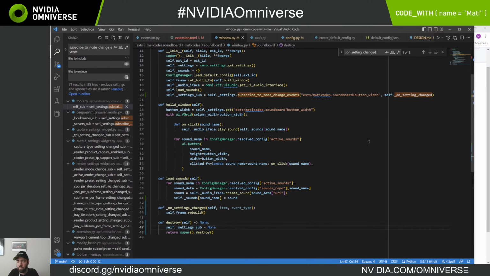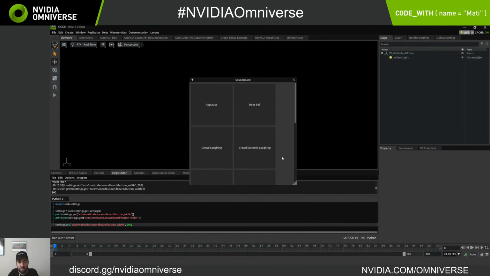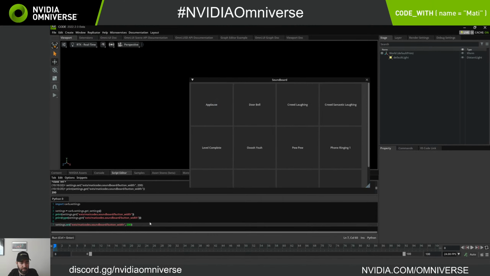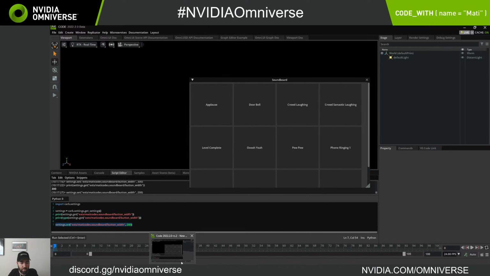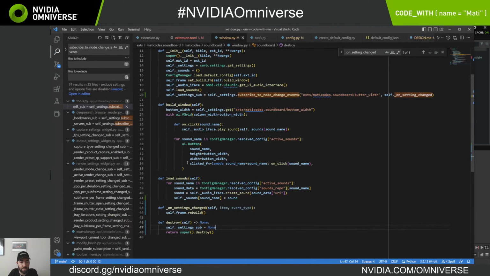So now, let's see what happened over here. In theory, this should have reset, and these did get smaller. So now if I change this value to 300 again, no, it didn't work. Let's make sure that I did this correctly here.